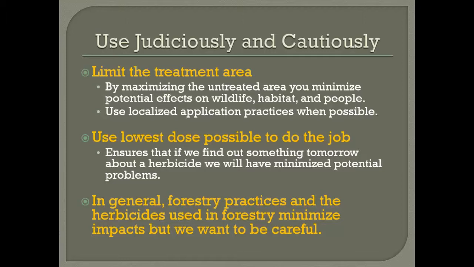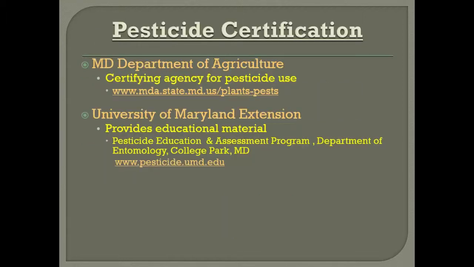Even though we can minimize the impacts, we still want to be careful. And in Maryland, to get a pesticide certification, which is needed if you're doing something beyond your own property, and even on your own property, I recommend getting a private herbicide applicator's license because it's good information they go over. It's been a while since I got my license. I know our extension office many times provides that material, but you go directly to the Maryland Department of Agriculture. Who here has gotten a pesticide certification recently? Where did you do it, online or? No, I did it through the extension office. Okay, yeah, I think they'll usually provide the information you need.